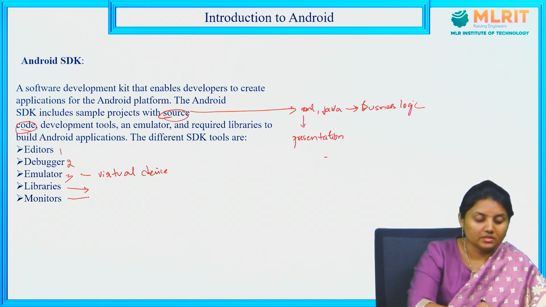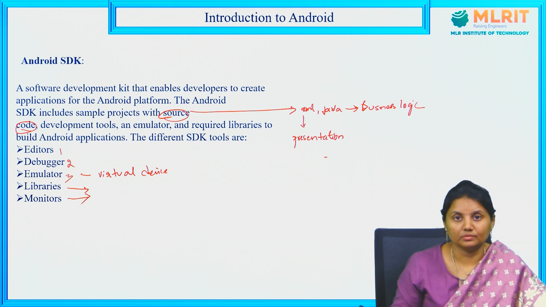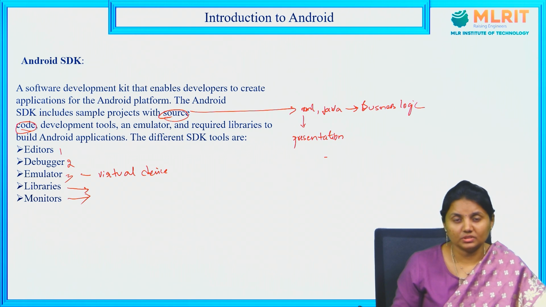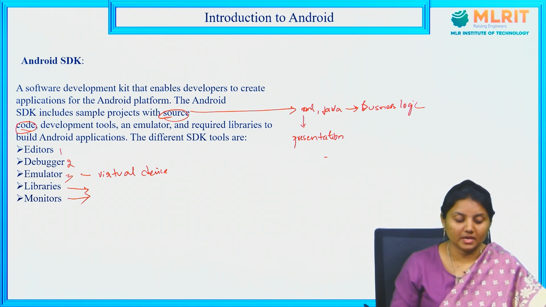And monitors continuously monitor what is happening, what is the log, who created the application, when, to what extent the application has been created, and to what extent it has been completed. Such things, like how the Gradle build is building your XML and Java part, how your manifest file is going to build. All these configuration parts can be taken care of by the monitors. So all these are nothing but your SDK.